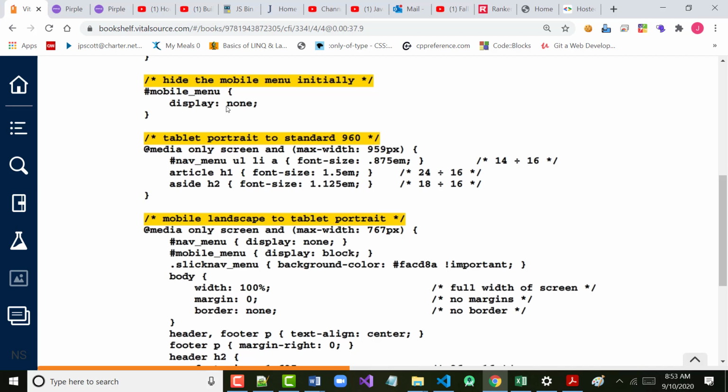So it says hide the mobile menu initially. I don't want to see that mobile menu if I'm looking at this on my laptop. I want to see the regular menu. Only when you hit a certain point do you want it to show.